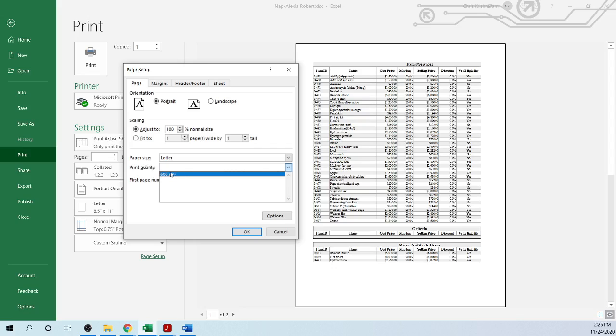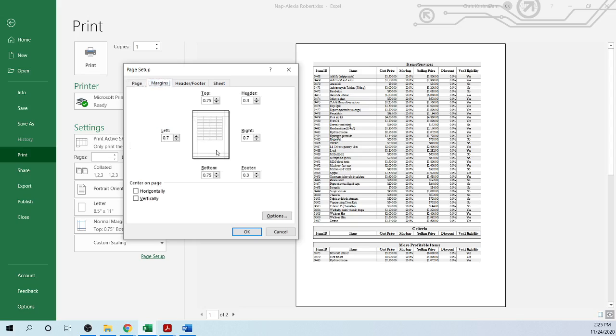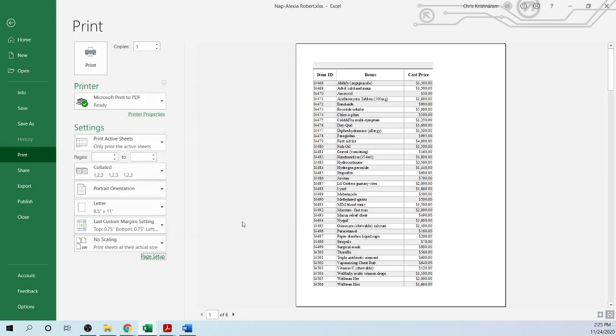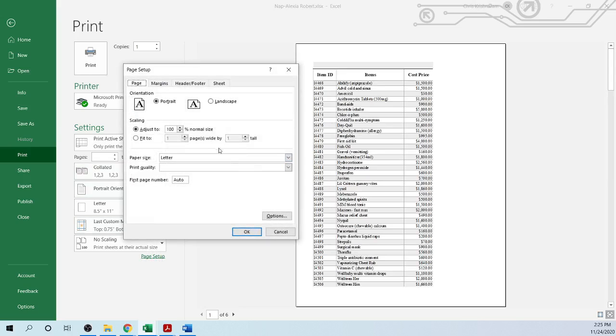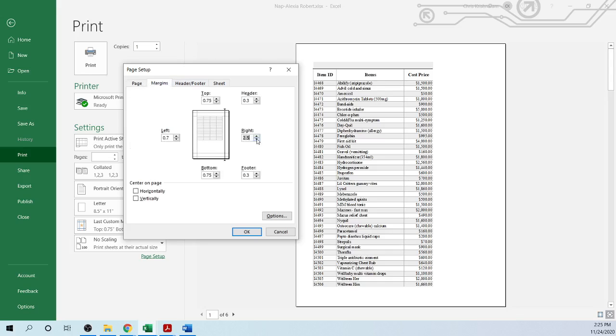The quality of the print. If we go over to margin, we can set different margin sizes that we want around our document, just like in Microsoft Word, where we would set a margin. We can do that here also.